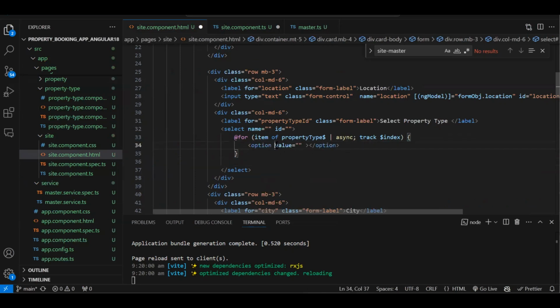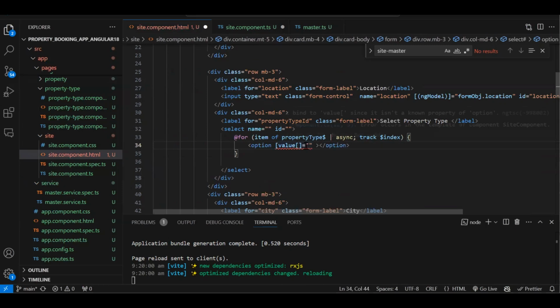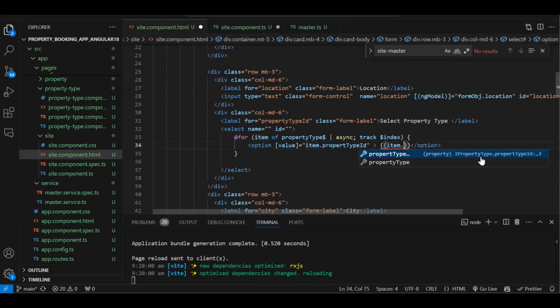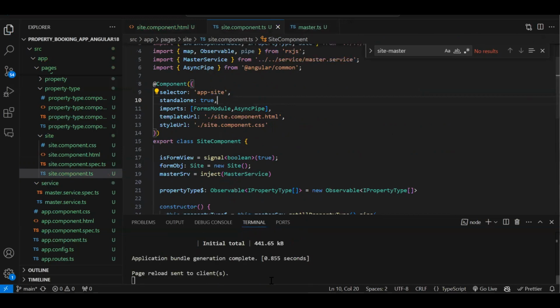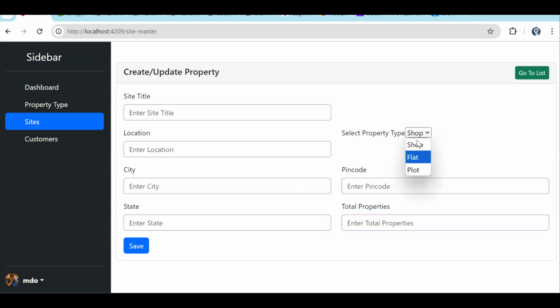Now our option will go inside the for loop. This will be with property binding. What do we need to bind? Property type ID, item dot property type ID. And while displaying, we will display the property name, item dot property type. Let's just save and check if we are able to make the API call. So here you can see data is coming.